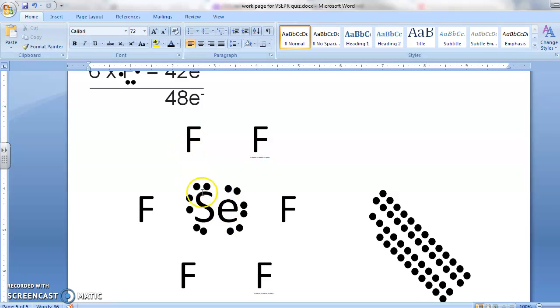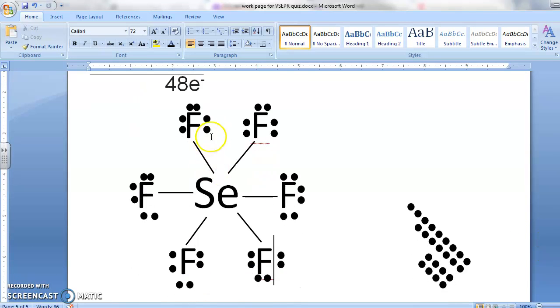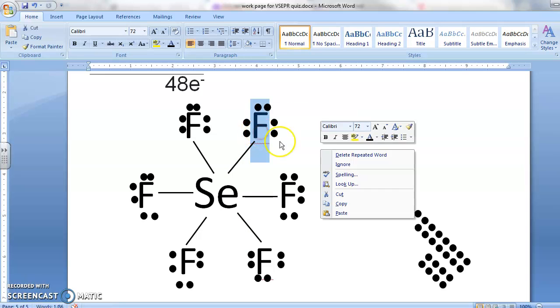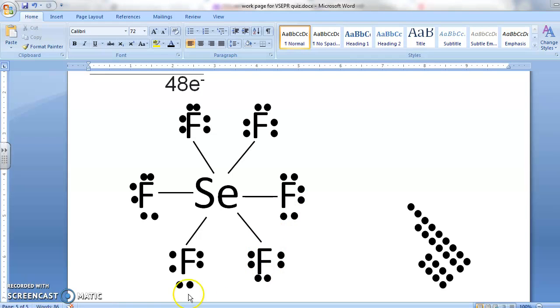Sometimes it cleans it up a little bit if you just do the lines on these expanded octets right away, so it doesn't look like we've got this encirclement of selenium with electron pairs. So I'm going to go ahead and replace these pairs with lines and surround the fluorines with 8 total. As we've mentioned, we had 48 electrons to work with. We have 48 on here. We have the 6 fluorines, each with 8 around them. 6 times 8 is 48. So it looks like our molecule has been completed, and we will be able to analyze this molecule now using the valence shell electron pair repulsion theory.